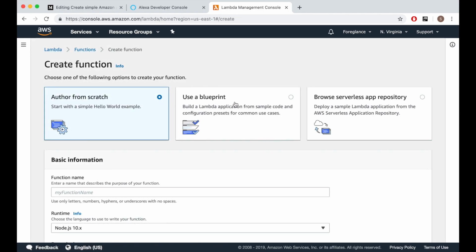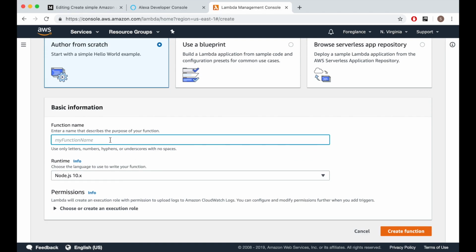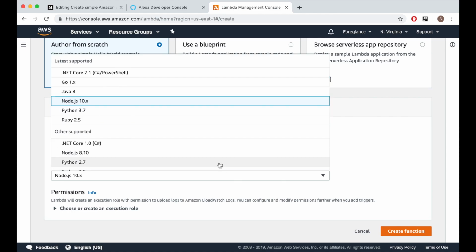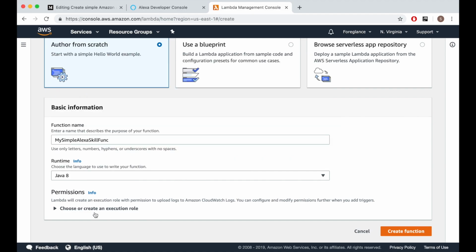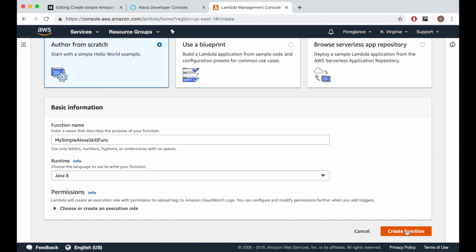We can use blueprints, predefined templates and some existing examples, but we will start from scratch. So we need the function name, and we need to select the runtime, and in this case it would be Java 8. We will not change anything within the existing role, leave it as it is, and hit create function.